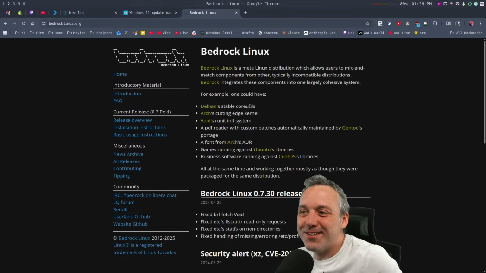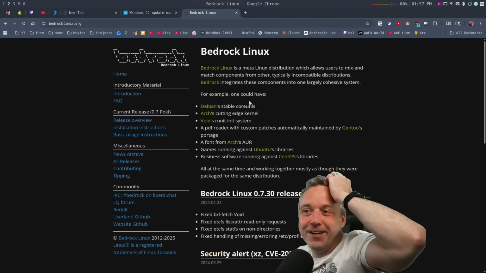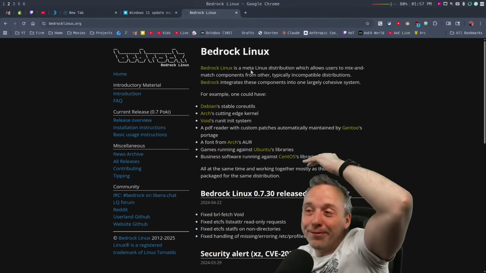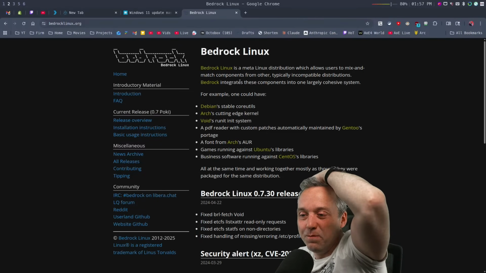Yeah. So it does Debian core utils, Arch's Edge kernel, and then Void's runit as its init system. It also uses like Arch's AUR. It can use Ubuntu's libraries and CentOS. It's crazy. Like Bedrock Linux, I remember I talked briefly to the guy that wrote it.